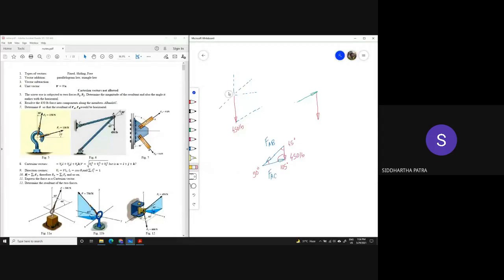So this is how the vector triangle would look like. Now you can again use the sine law. Okay, and this time it would be a lot simpler. So the two unknowns are essentially the two numerators. So you can get them from that equation itself. So what are the values you have got for FAB and FAC?